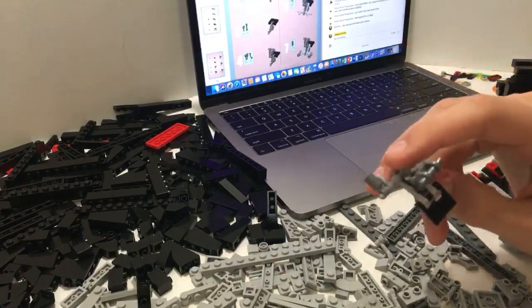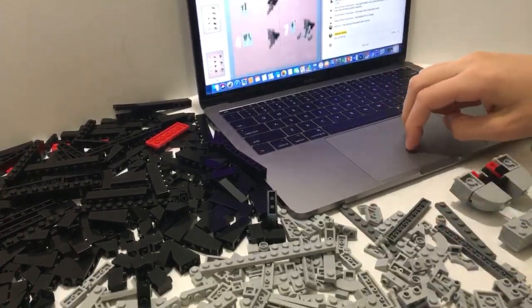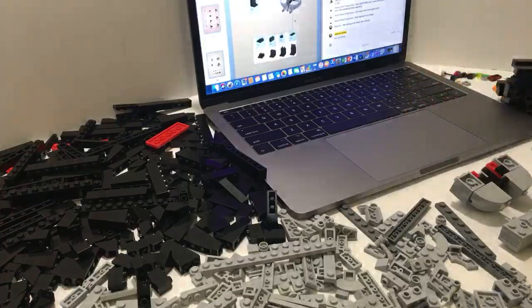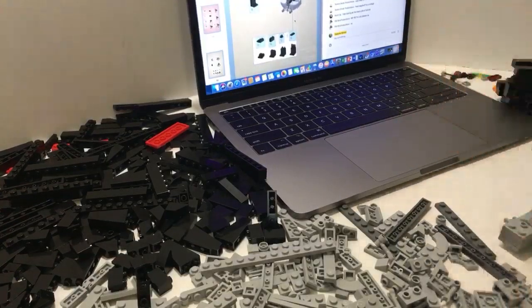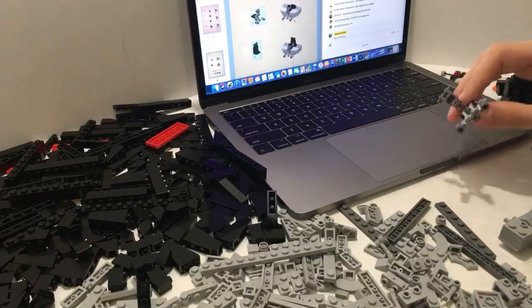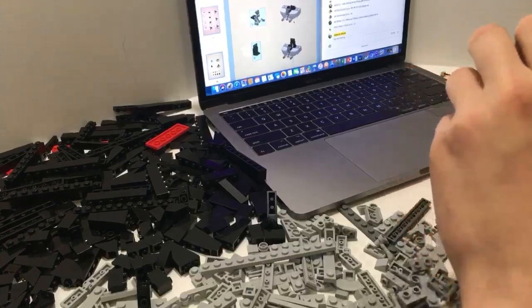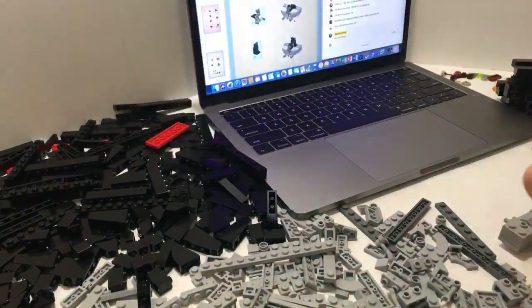I like staring at the black pile of bricks. Have you counted how many there are? I'll be impressed if you got it correct. What are we doing with this? What on earth? Oh, okay, this is the seat. Look how crazy that is. Wow.